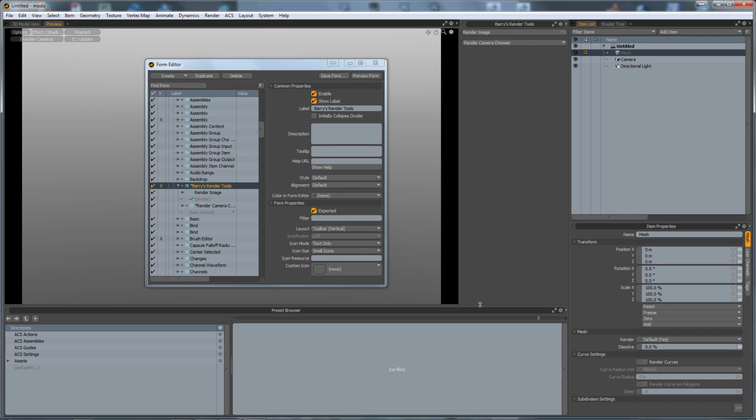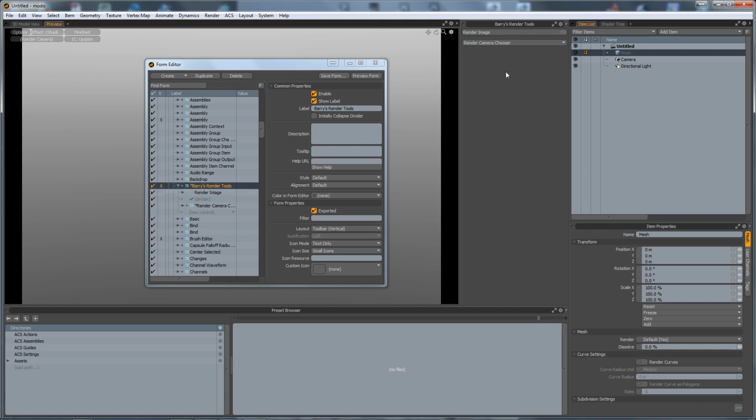So now this layout is going to say I'm going to create this window, and I'm going to go find that form and put it here. Okay, but on somebody else's machine, I don't want to have to create this form all over again. I just want to have it load up and be there when they open up Modo. That's really easy to do. Because if I don't do that, then they may put in the layout, but it won't find this tool, this toolbar that I created, or these render tools.